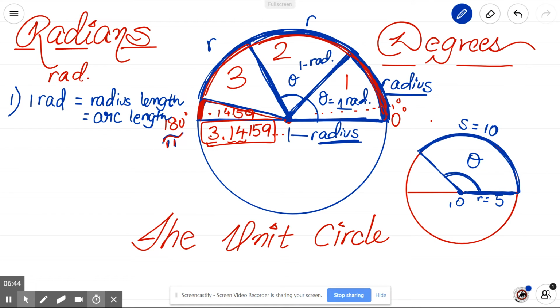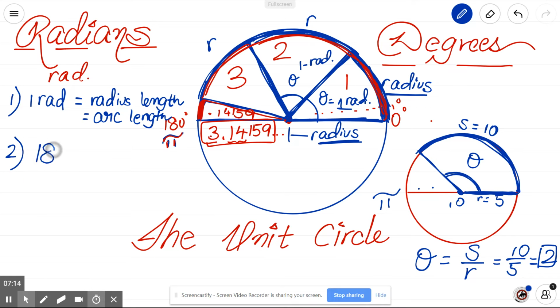So if that happens, how much of the angle am I subtending? So my answer will be the angle theta is the arc length divided by the radius of the circle, which is going to be 10 over 5, which is 2 radians. So that means I have actually subtended the length of 2 radians here, and then once I have a little bit more, 0.14, I will be subtending pi radians. So always remember that 180 degrees, there is another thing that we found from here, is pi radians.